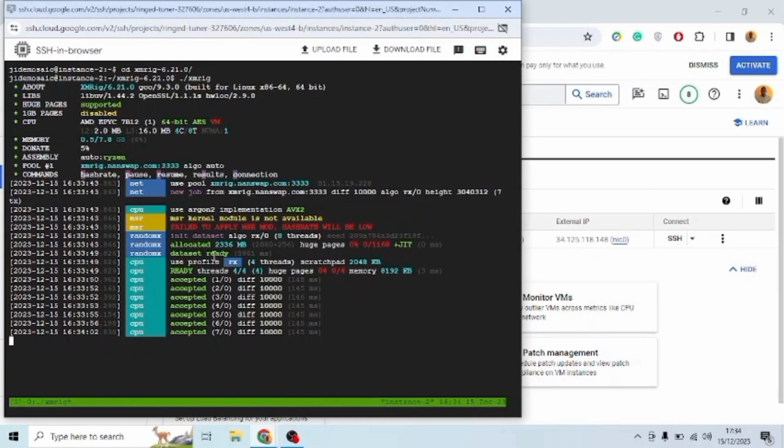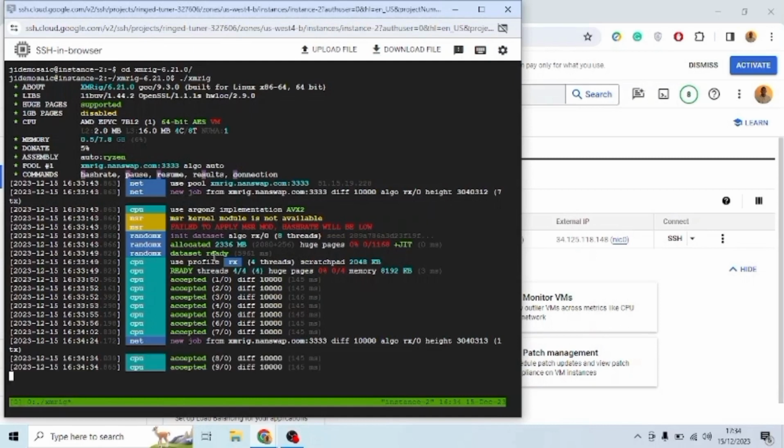But then you have to stop this program from running at least every hour. Give it a break of 1 hour, then you can start it again. You understand? Because if you keep running it, Google will detect it and close your account. So to avoid trouble, just keep running it for an hour on 4 threads.